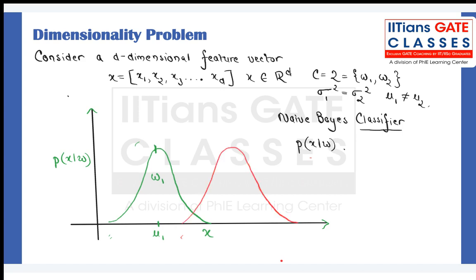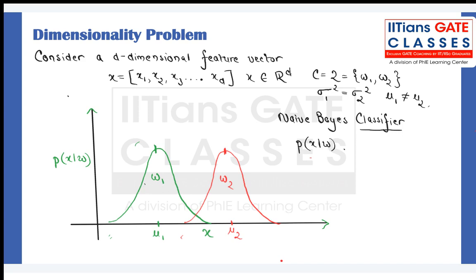It might not look the same, but let me try. Okay, so this is for omega 2, and this also has some mean mu2, which relates to our definition that mu1 is not the same as mu2. But what I want to say is the standard deviation, which is the variation across the data set, this thickness of the curve, is the same. It might not look like it in the diagram, but just assume that the thickness of the curves is the same.